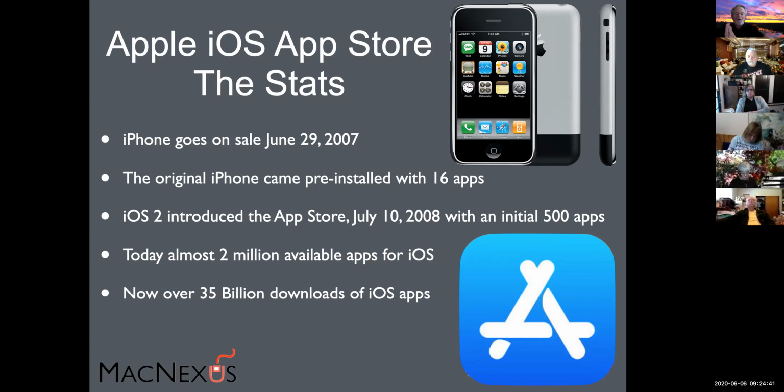So there's been over 35 billion downloads of iOS apps. So those nearly 2 million apps, there's 35 billion downloads. And that's pretty substantial, and it's actually a pretty sizable entry item on Apple's bottom line. The way it works is when you pay for an app in the App Store, Apple does all the billing, takes care of the credit card and everything else, and Apple keeps 30%. The app developer gets 70% of what it is.